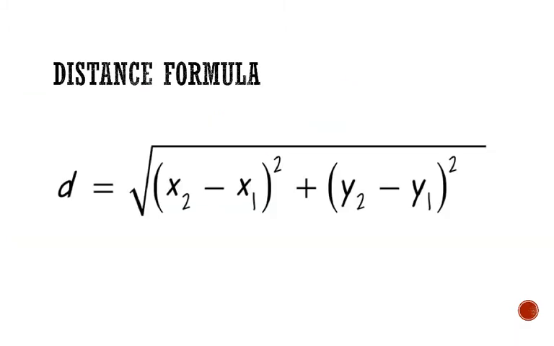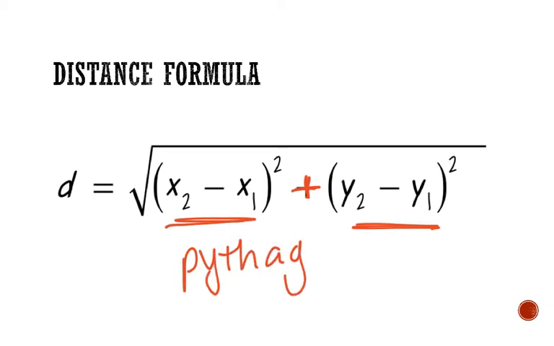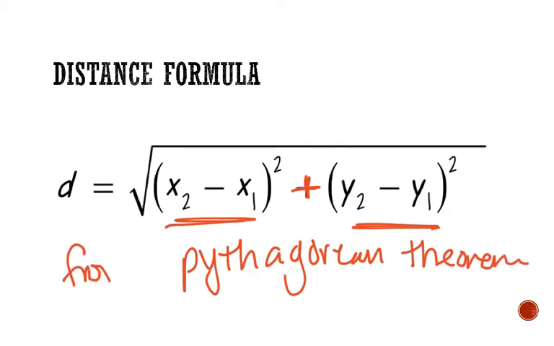They have x's over here and y's over here, but hopefully remember that addition is commutative. So really the only difference is going to be that you just need to take your x's, whatever they are, and subtract them, your y's, whatever they are, and subtract them, and then continue with that Pythagorean theorem. All right. So those are the two formulas that you're going to be using on the assignment today. Tomorrow when you get it, or next Monday.